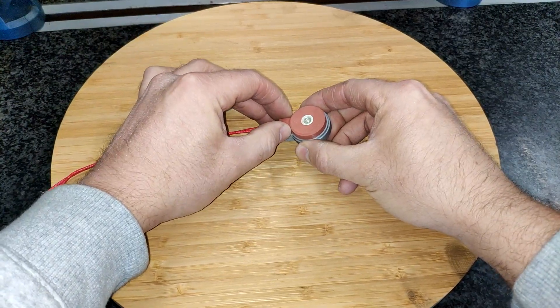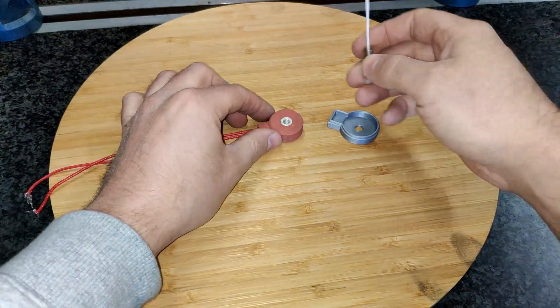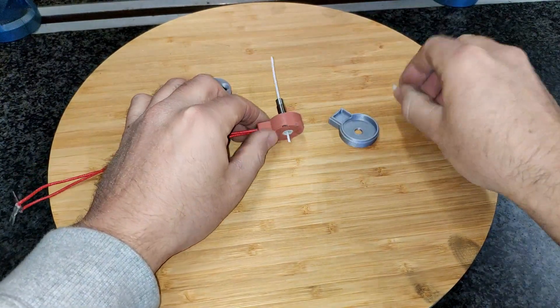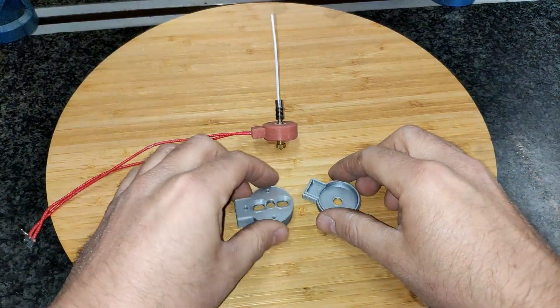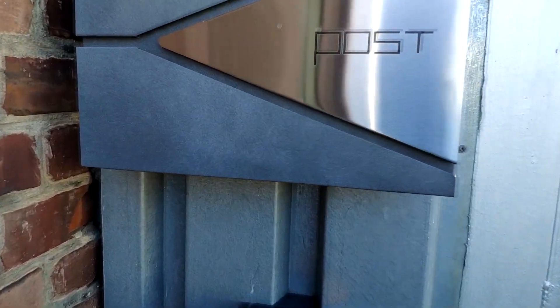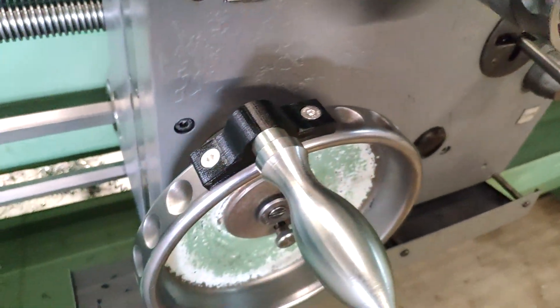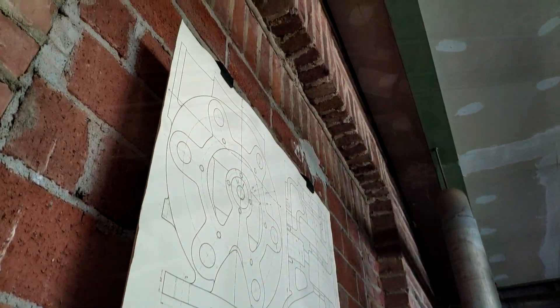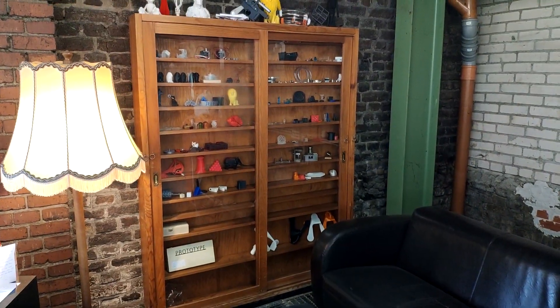Last but not least, I want to show you some short clips of everyday items gathered around the shop — there are a lot more, and you'll see those in part two. Like this silicone mold: this technique gets used so often to coat or embed something in silicone and it's super handy on top of being dirt cheap. Or if you need some kind of sign around the shop, construction prototypes, unique solutions to hang your posters, simple but awesome add-ons to your power strip, really unique business cards, and many many more.